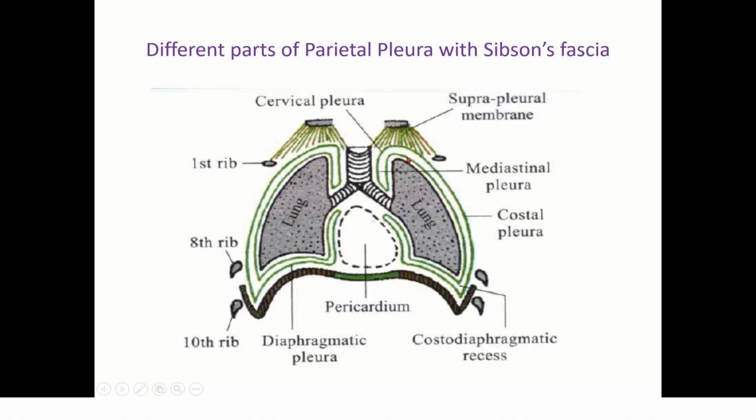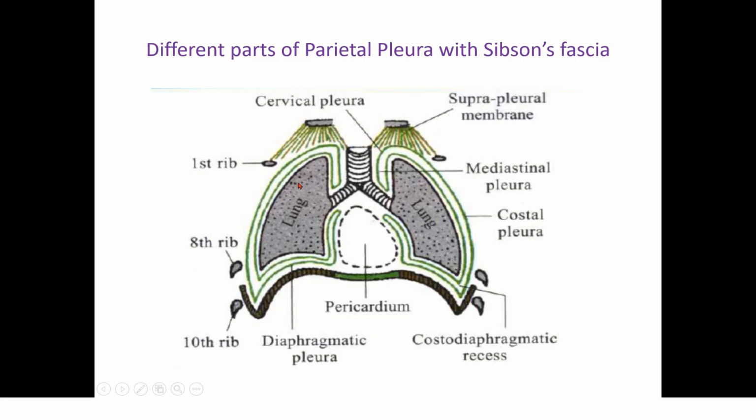So any structure related to the cervical pleura is outside the suprapleural membrane. The suprapleural membrane is mainly made up of scalenus minimus muscle and endothoracic fascia. On the lateral aspect it is attached to the inner border of the first rib. Above, it is attached to the transverse process of the C7 vertebra, and medially it continues with the pretracheal fascia. So it protects the apex of the lung and the cervical pleura from the neck root structures.